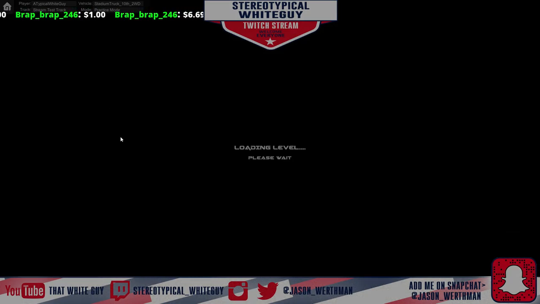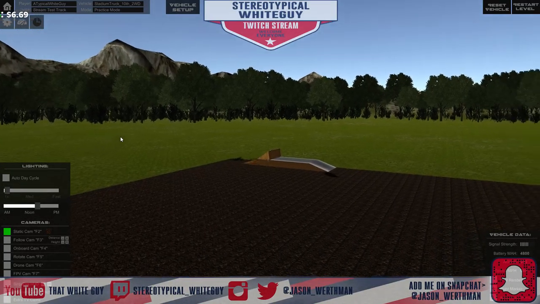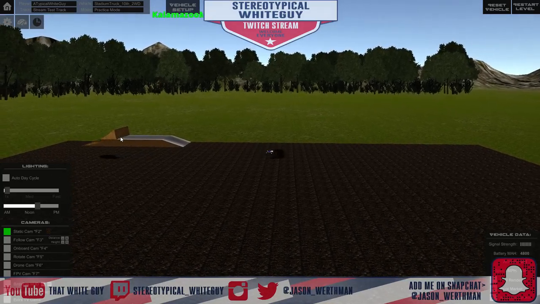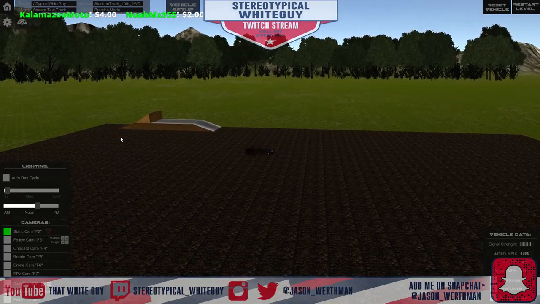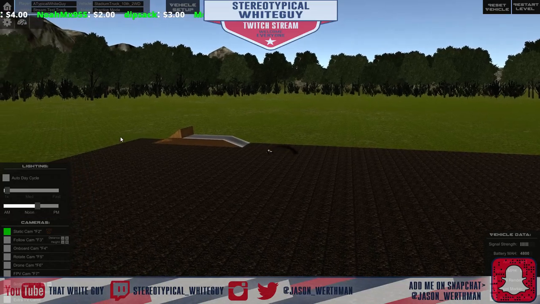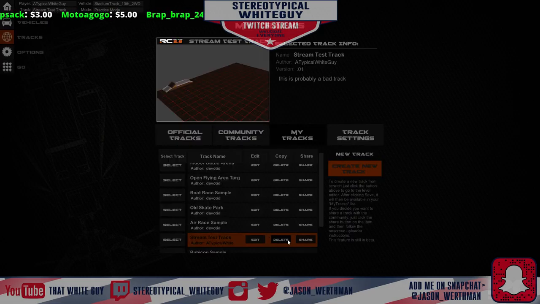This is RC Simulation 2.0, as the screen right there says, if you're wondering. Alright, we're going to try and drive this now and see if this actually works in some meaningful way. Oh boy, there's no traction on that. That was a bad selection of surfaces. Oh, this is just a mud fest. That's not working out so hot. Alright, we're going to fix that. We can fix that. If we edit this.